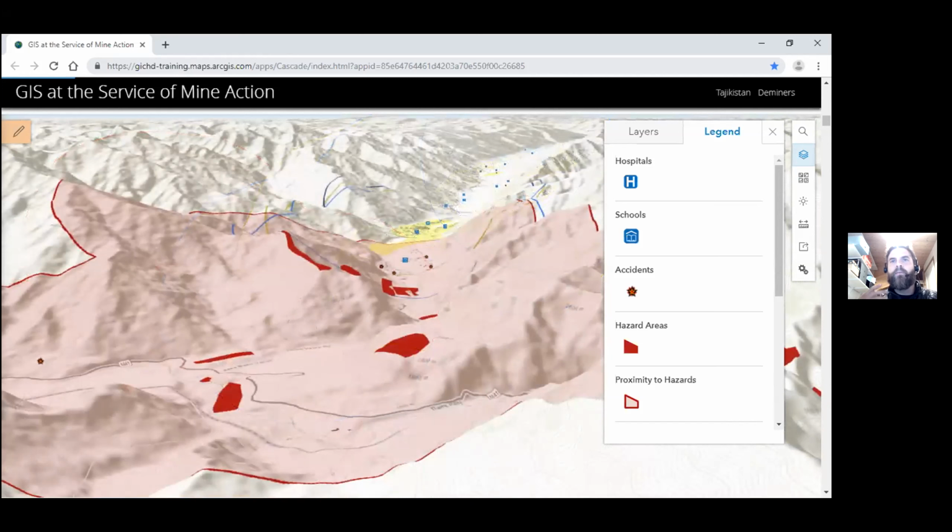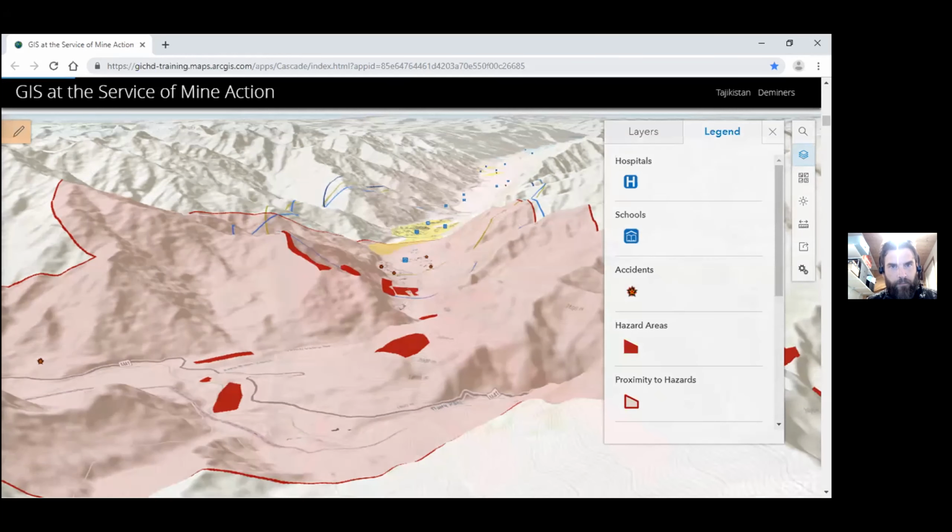Even once we've identified where the risk is and mapped it out, the next challenge is deploying pretty heavy assets and resources for demining across large areas, across difficult terrain. So with just those two questions alone, identifying the risk and then sending resources over to deal with that risk, you can see it's a textbook GIS problem.